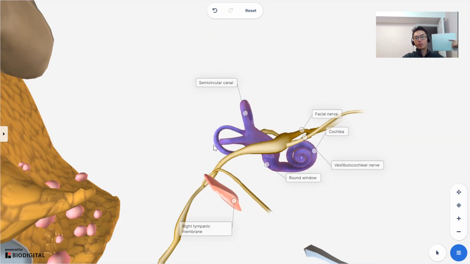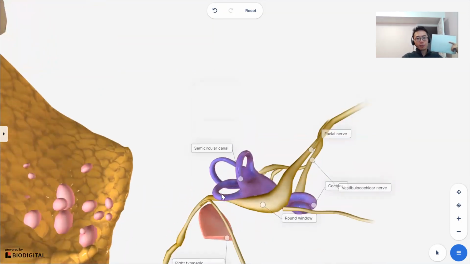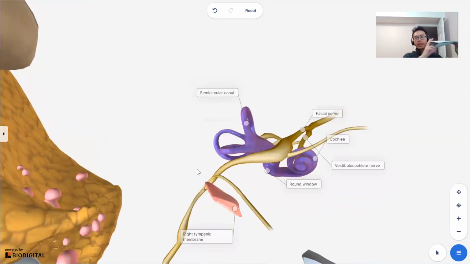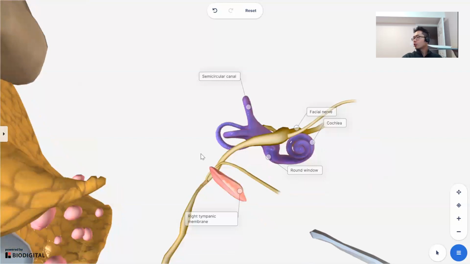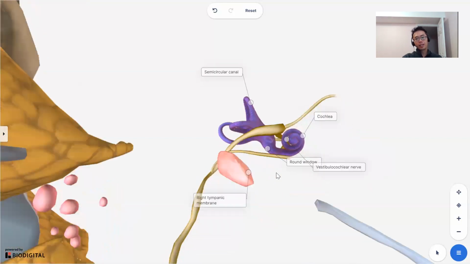That one is parallel to the wall behind me or to this piece of paper. So that will be activated when you tilt your head to the side like this. And then the one down here, right? That one is parallel to the floor, or to this plane. So that's going to be activated when you shake your head like this, when you say no. So that detects head movement.